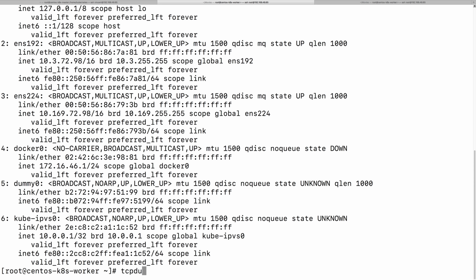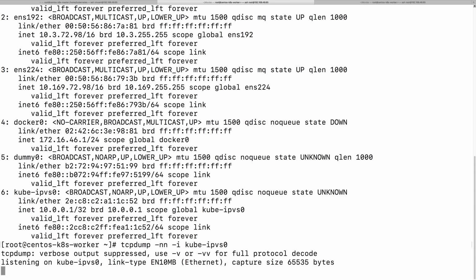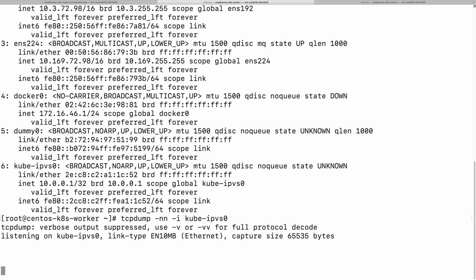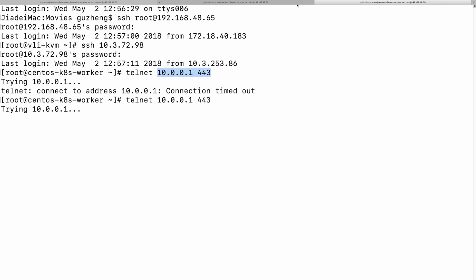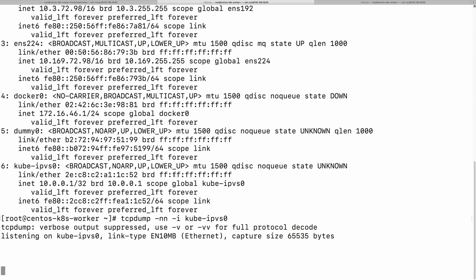Okay, let's run some tcpdump without any filter, and let's see if there's any packet. The telnet is still going. Nothing here.